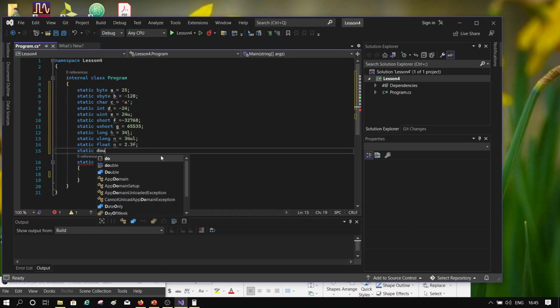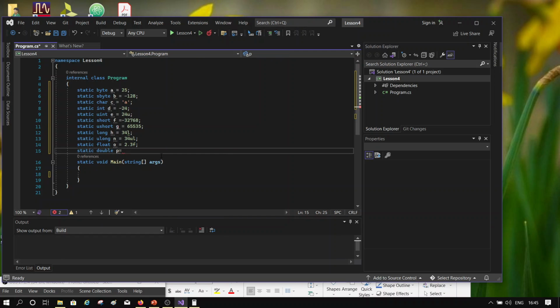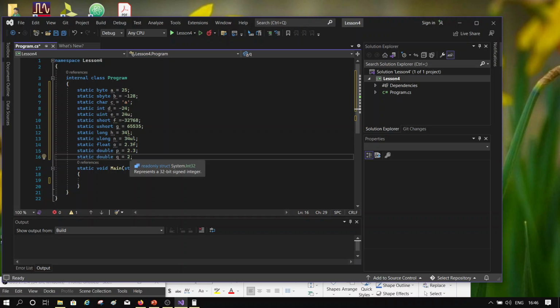Static double, in this case you do not have to put this. What happens if I say static double q is equal to, let's say, 2? Here the widening has taken place from integer to double on its own. It will take place on its own. Let's remove that.